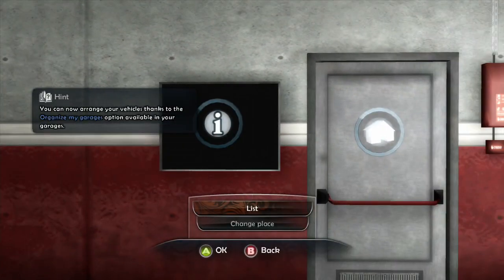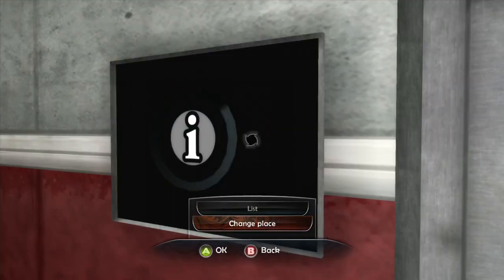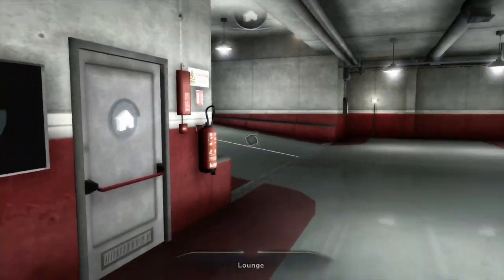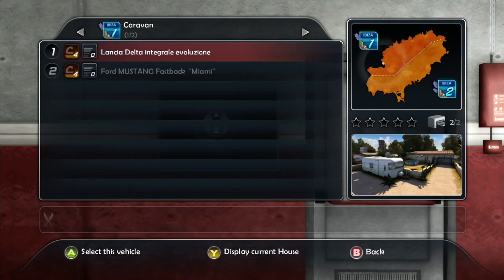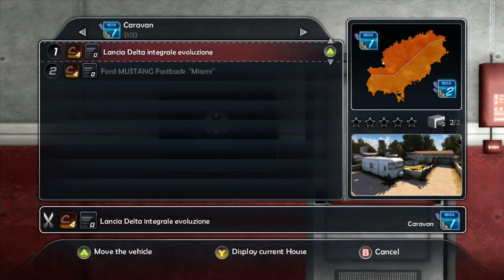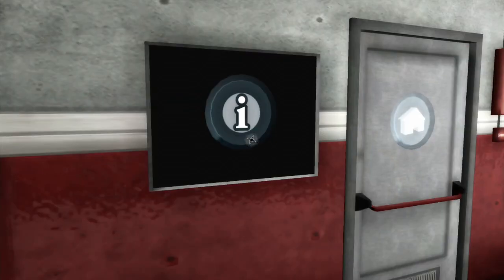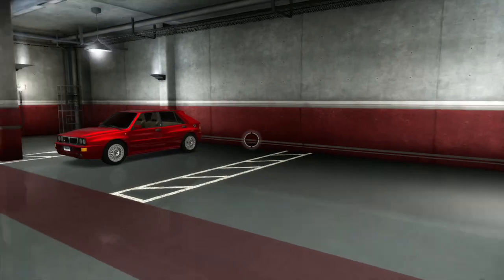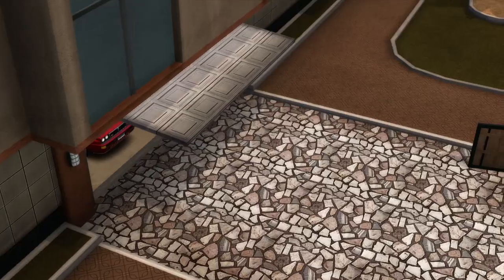This display board will allow you to consult the list of all your cars. Right, let's... No, how do I... How do I organize my garage? Ah, there we go. That's how we do that. So now our crappy car's in the other one, and then we've got our nice cars in here. Apparently this garage only has 2 spaces, though. Kind of annoying, but not a problem.